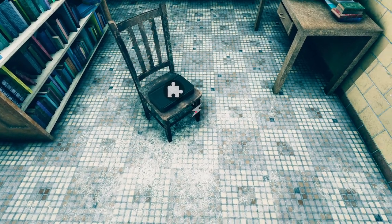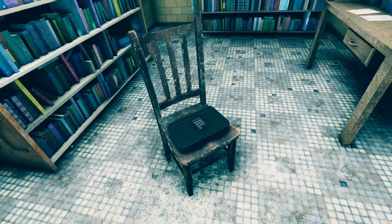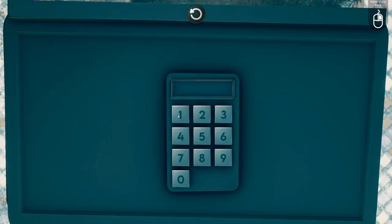Okay, so what is our hint in here? We have some weird symbols that make no sense. What are these? What does the symbology have to do? What does this symbology mean? Because I don't know what that first symbol is. What is that first symbol? Base, eye, ribbon? Base, eye, ribbon. And this one's only four, right? Yeah.